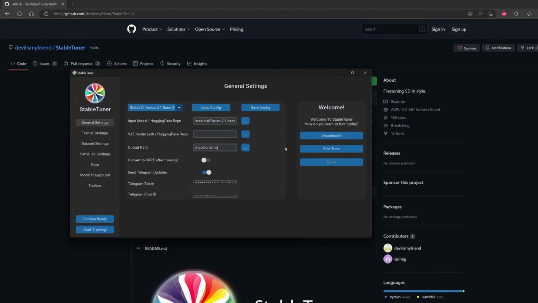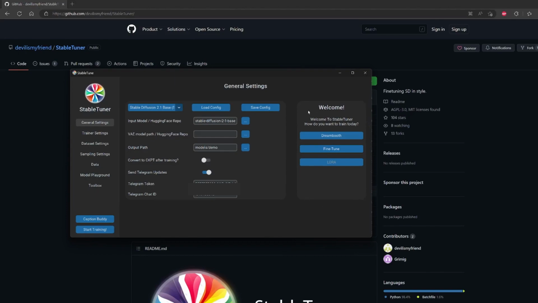I can set an output path. I can set it to convert to checkpoint after training, and I can also set it to use the Telegram updates. Telegram updates are a great way to monitor how your model is doing, and it integrates with other options that I'll demonstrate shortly and show you at the end of how I monitor the progress of my training and to see if I need to change some stuff around before committing to something bigger, or even just if you're in the middle of a big fine-tune, a great way to see on the go and remotely and whatever.